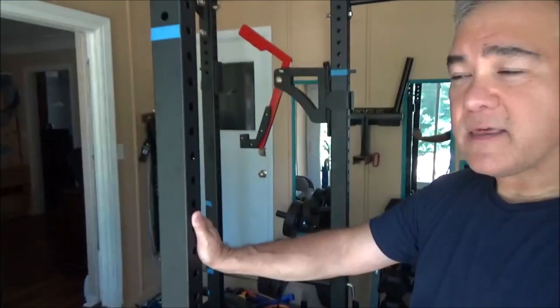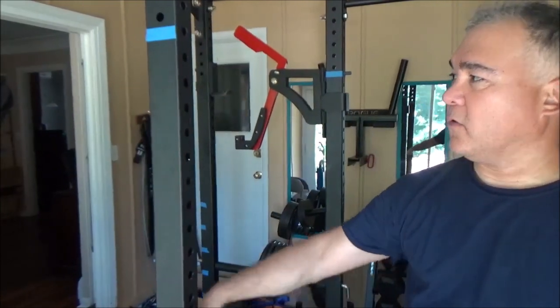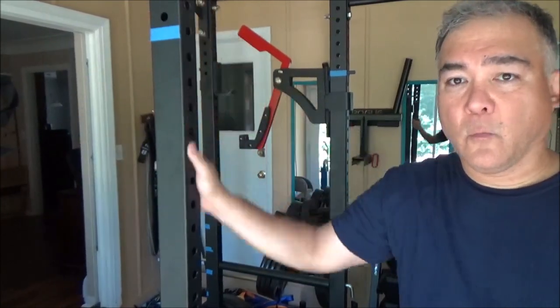So that's one exercise. But what if you don't want to go to all that trouble just to do one exercise? There are plenty of other exercises you probably want to do with cables. If you want to do that, you need to position a second pulley. In some other videos I've showed you like a low row — I'll go ahead and demonstrate that now. To do that, I wanted to be able to position a second pulley anywhere on this support where there are holes.